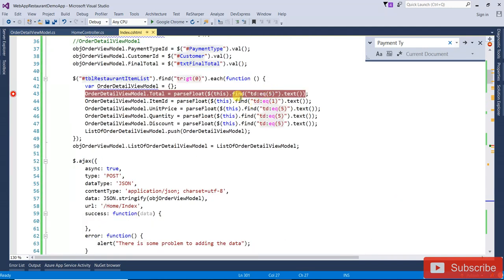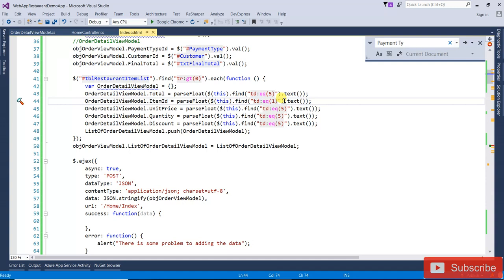Yeah, here 5 is your total, that is okay. Then your item ID should be 0. Okay, then unit price column is 2. After unit price, quantity should be 3, and your discount should be 4.